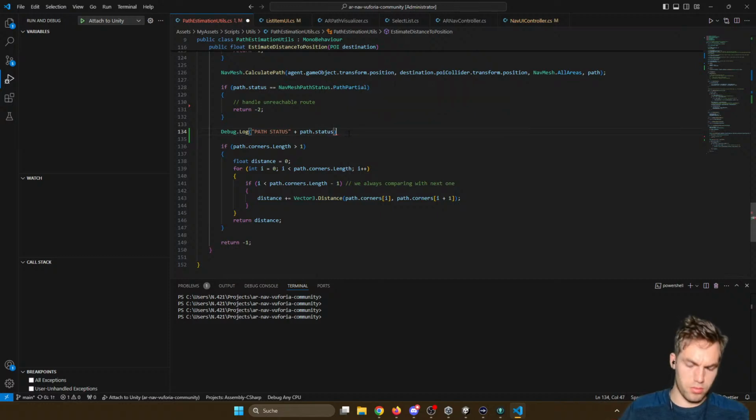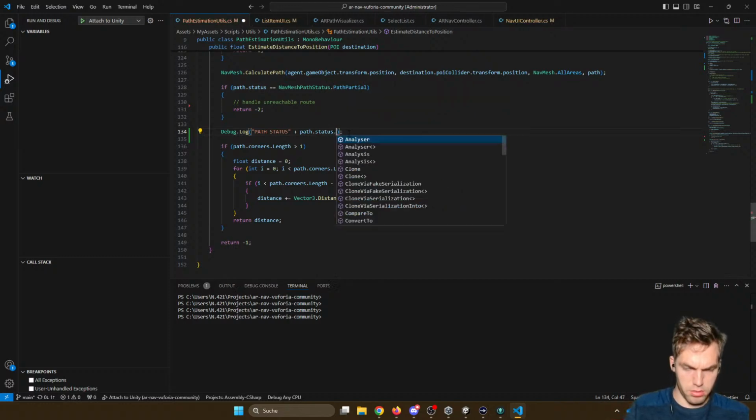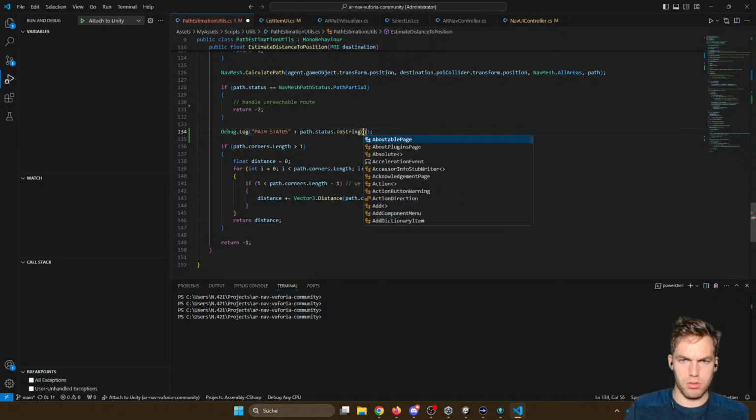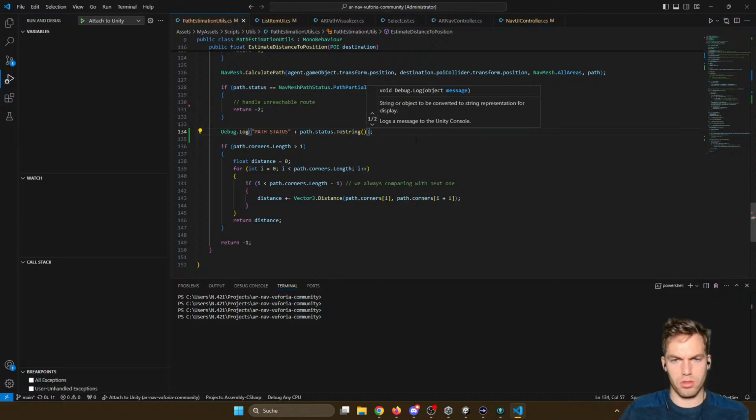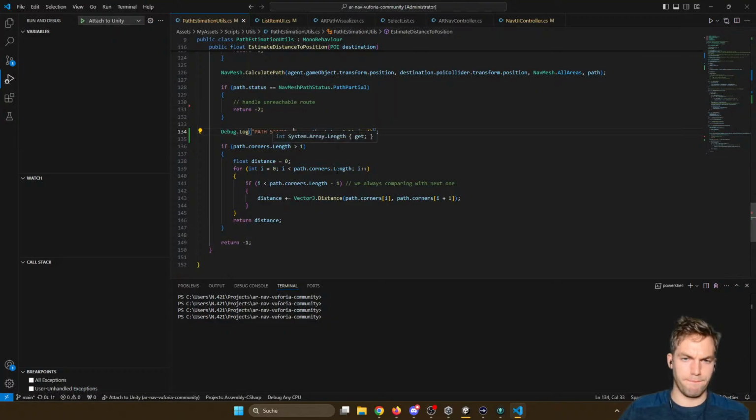Object, how to string define object. Okay. Right. Path corners, those would be interesting.